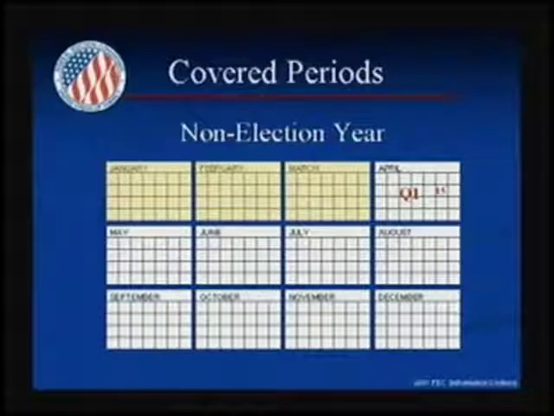First report due in a non-election year is the April 15th report covering the first 3 months of the year. Okay, so what a campaign would do is look to their lobbyist bundling activity. If it exceeds $16,000 during the first 3 months, they would file 3L on April 15th. Okay, and this again is in addition to the Form 3.